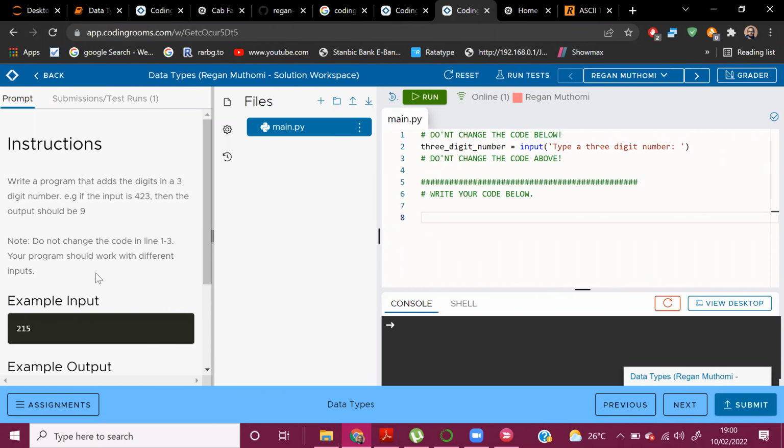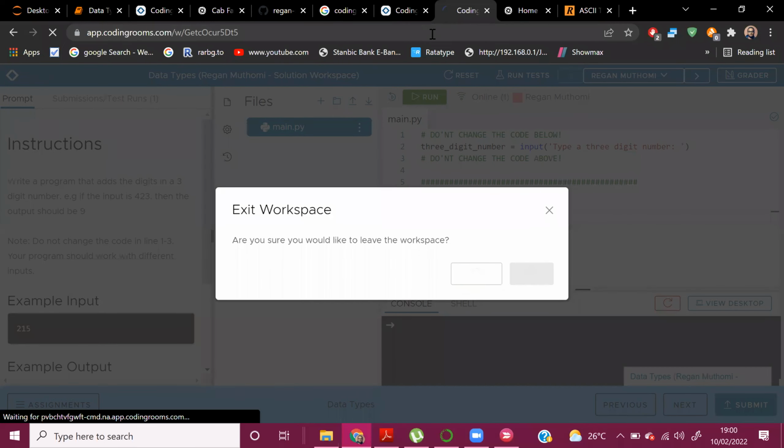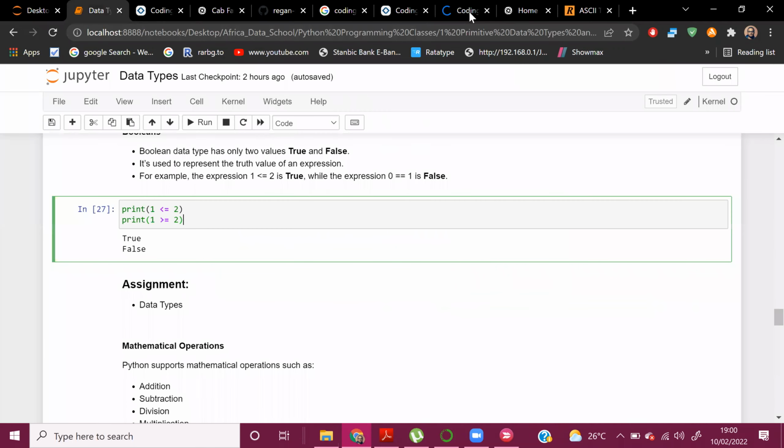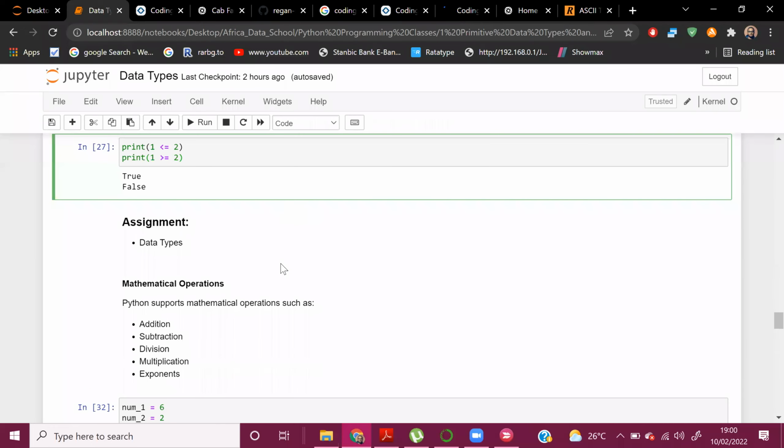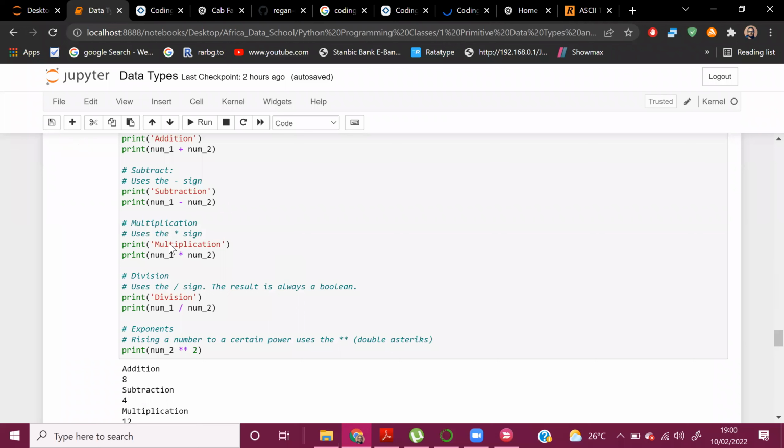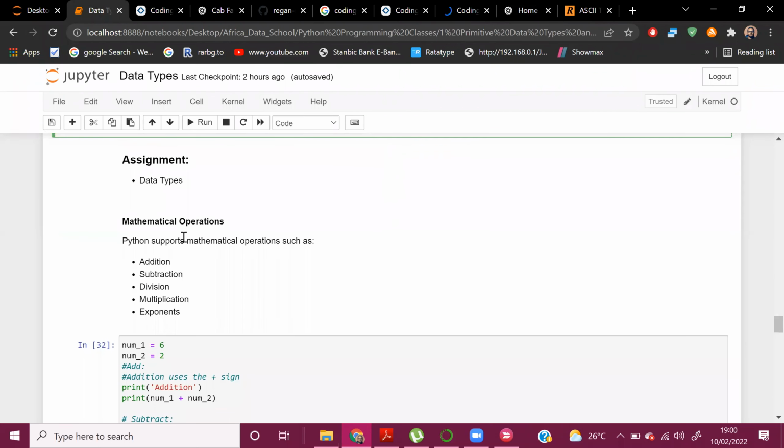So you write an operation that takes, wait a minute. This is the wrong assignment. Don't go to that assignment. I think there's something else we need to cover before, because I think there's an input function somewhere. So before we move on to that, let's look at mathematical operations briefly, because these are just straightforward. Then we look at our first assignment.